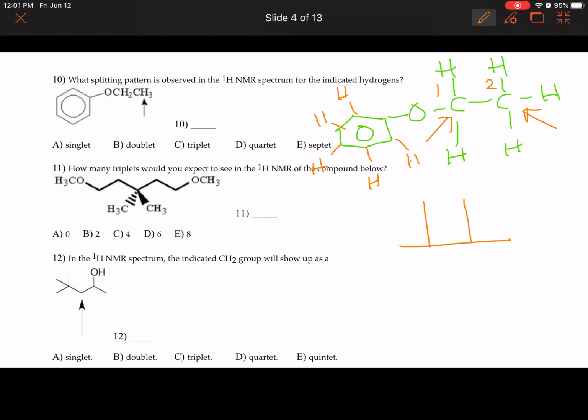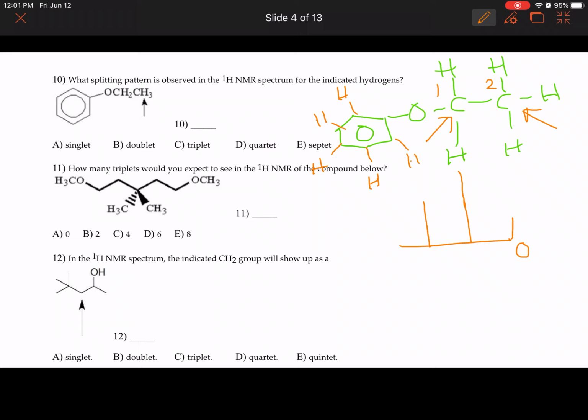And their ratios are going to be 2 to 3 because in the carbon 1 there are 2 hydrogens. Carbon 2 has 3 hydrogens. Okay. Ratio is going to be 2 hydrogens to 3 hydrogens. And if this is your TMS, which is the reference point, I put the 2 hydrogens more downfield, and more upfield would be the 3 hydrogens because they are closer to the carbon, whereas this number 1 carbon is closer to the oxygen. Okay, it would be more deshielded. So this is how the splitting happens.